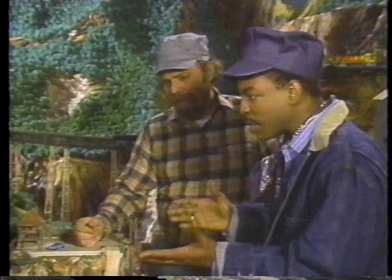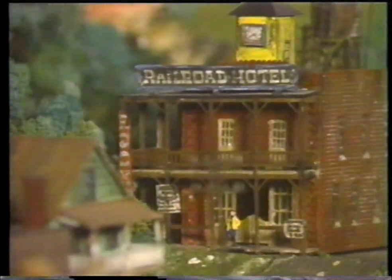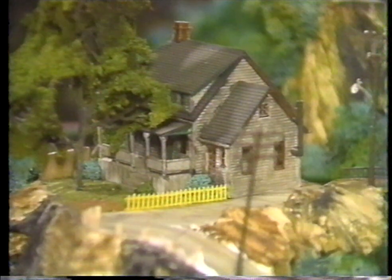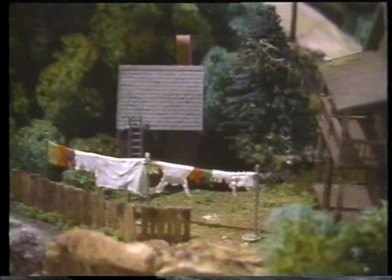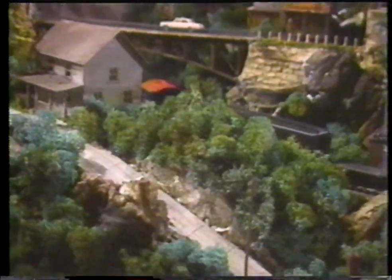So, Bruce, this is really remarkable. It really looks like you've created a whole miniature world here for these trains. Well, this is one of many, many, many towns. We have some cities, and we have little towns like this. The attention to detail, though, is really the most fascinating thing. There are so many little touches. Not just the people, but signs on the houses. I see laundry hanging out of the window over there. Well, they get their clothes dirty in that house, too. Yeah, I mean, it's remarkable.